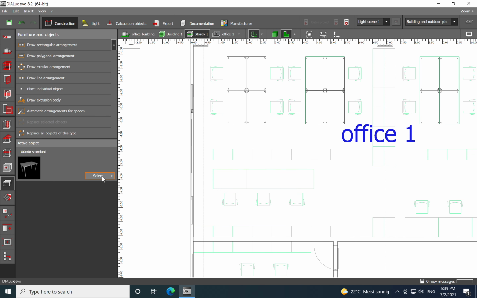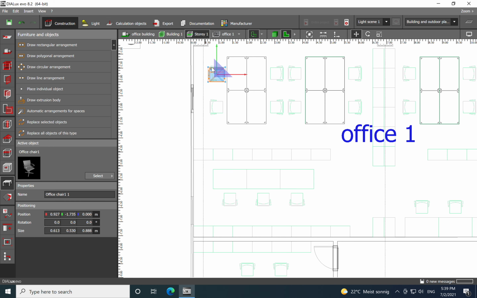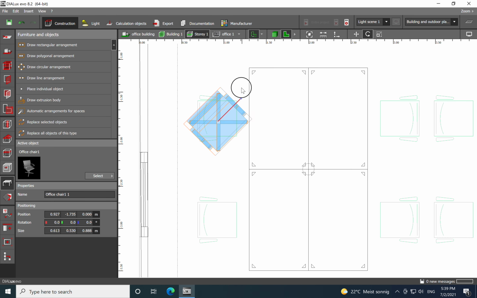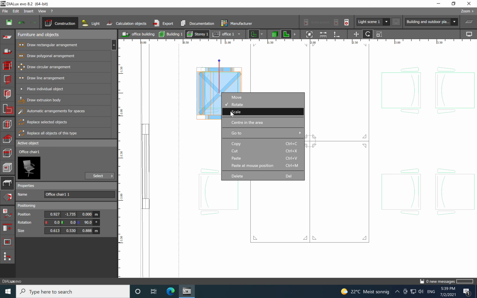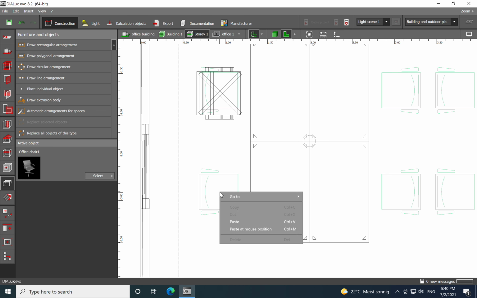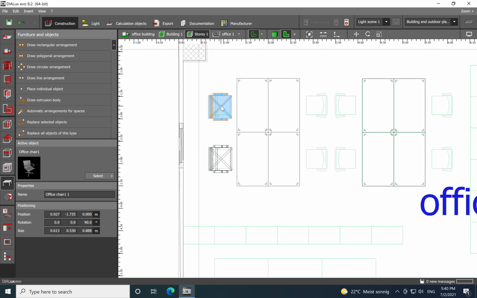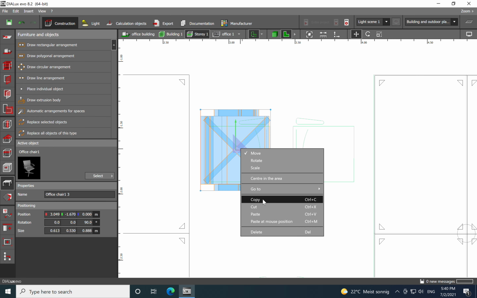I will go again to the selected objects. I have already chosen the chairs, so I just copy one. You need to rotate it to be in the right position. As well, if you like, you can download more furniture which you think is helpful, and you can use it in your drawings without any problems.